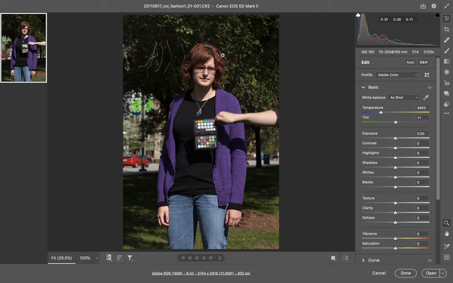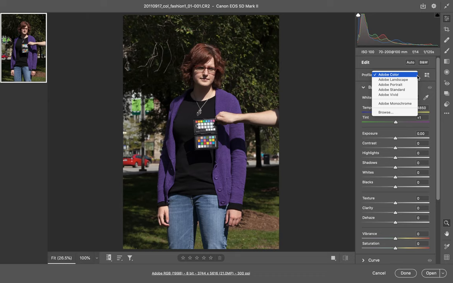It was always there, but this part was buried pretty deep inside of Camera Raw. You had to go into different places to find it. It has become so important and critical to people. It's actually the very first option that you have right after auto and black and white. It is profile that's sitting right up here. If you click this drop down for profile, you will see that there is an Adobe color, landscape, portrait, standard, vivid, monochrome, and then you can browse.